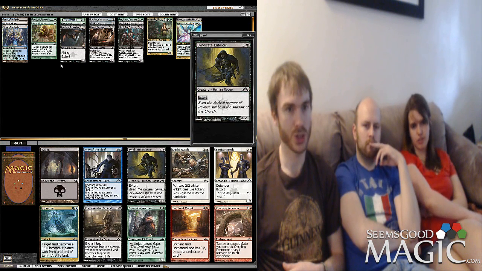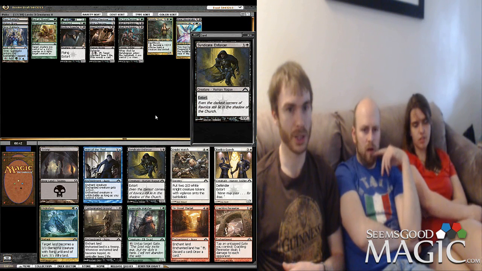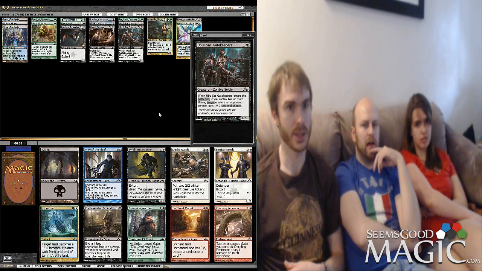All right, now we have Greenside Watcher. We have 2 gates, so that's a reasonable pick. It's also Syndicate Enforcer. We're a little bit light on creatures, and we want to be getting a 3rd gate anyway. And we need green creatures for our Ivy Lane Denizen, so there's just a ton of argument for Greenside Watcher here.